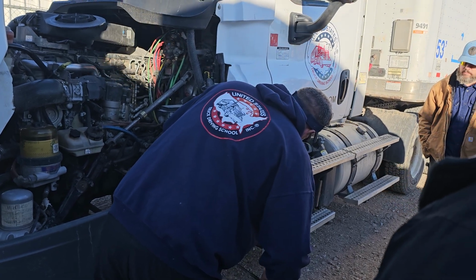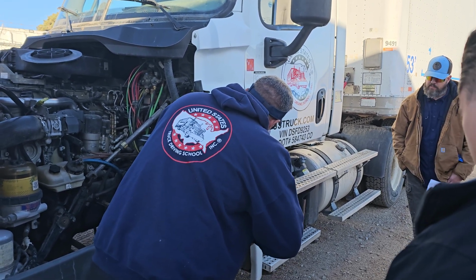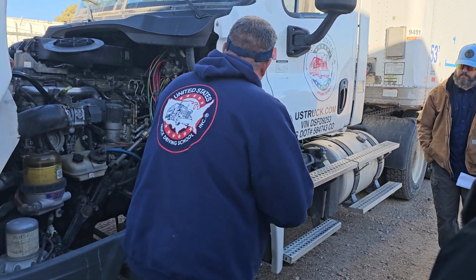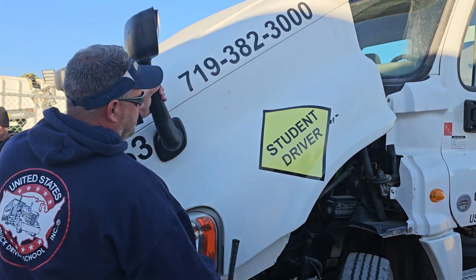My hub seal is securely mounted, filled to the proper level. It's not leaking, and the cap is present. Lastly is my valve stem, securely mounted. Cap is present. There are no audible leaks, and I would check the tire pressure with a tire gauge. All right.